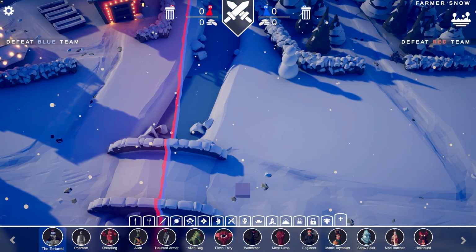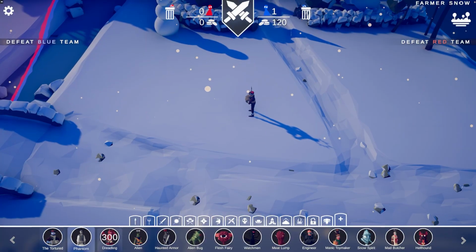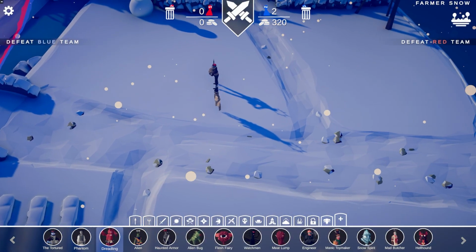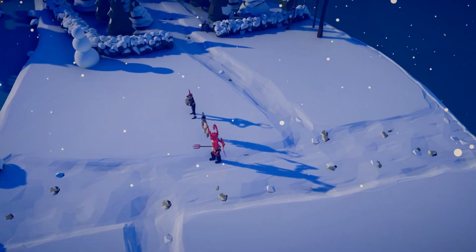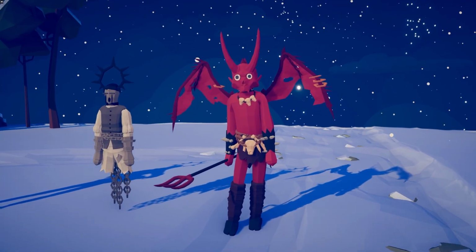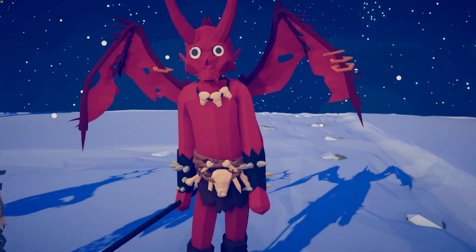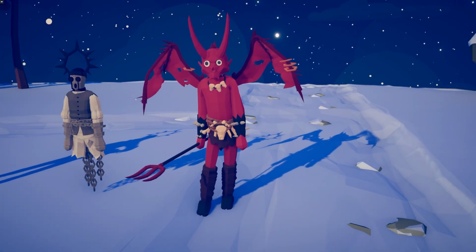We have the Tortured, and I'll summon a handful of them now. We have a Tortured, I'll put them right there. We have a Phantom, and we have a Dreadling. Let's start with these three. The Dreadling looks like a giant imp. Have you guys seen imp creatures in fantasy movies or fantasy shows? It's like an imp, but he's huge. He's bigger than most other people.